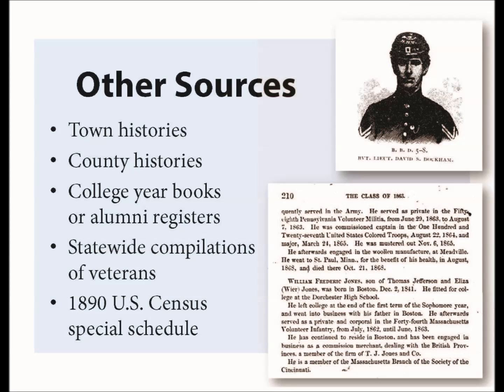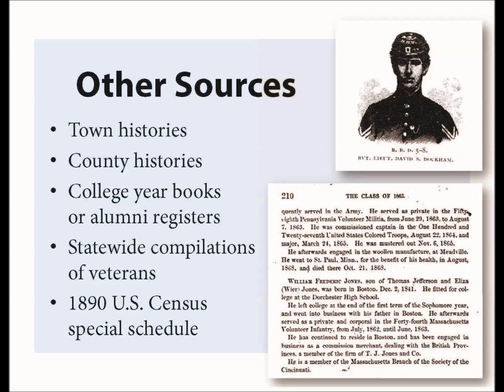Other sources that you can use for finding your ancestor include town histories. Many 19th century and early 20th century town historians would include chapters on the military service of their community. In this case, the Civil War would play heavily in deciding the outcome of the town's history, and often you will find the unit history capsule, especially if a company was raised from a town, or you might find little unit histories of each company, or maybe even individual biographical sketches of each veteran. In some cases, even photographs or engravings, as you have one here for a veteran from New Hampshire.